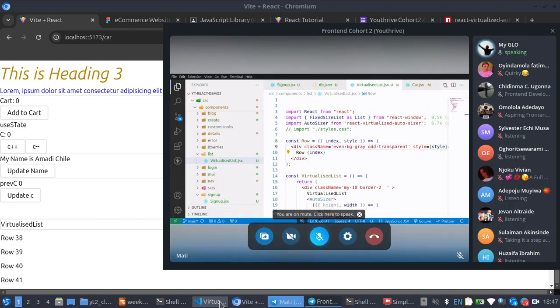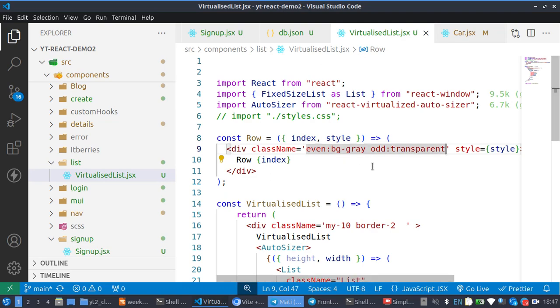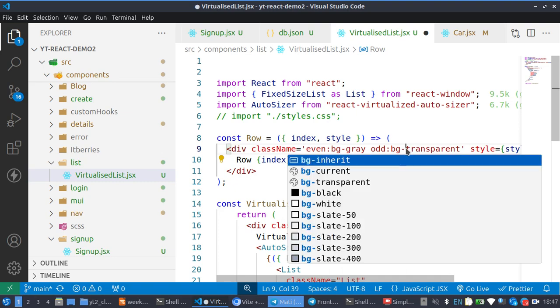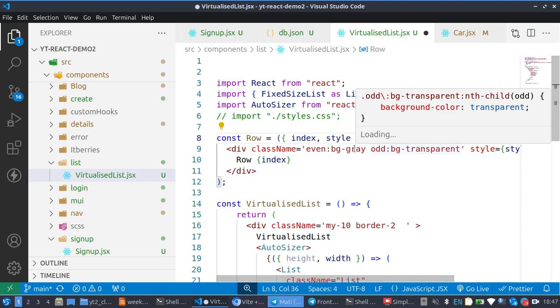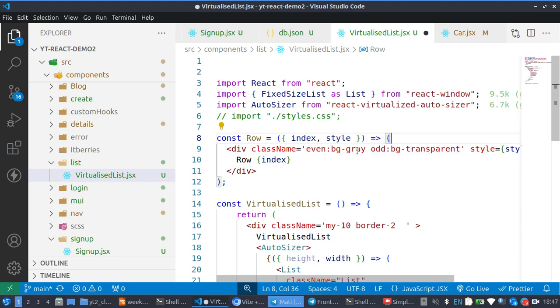So we are back to our VS Code screen. Let's see, even BG. Here I didn't add BG. So for the even, the BG should be transparent, and for the odd the BG should be gray.